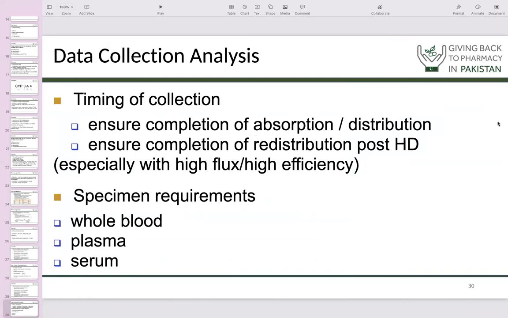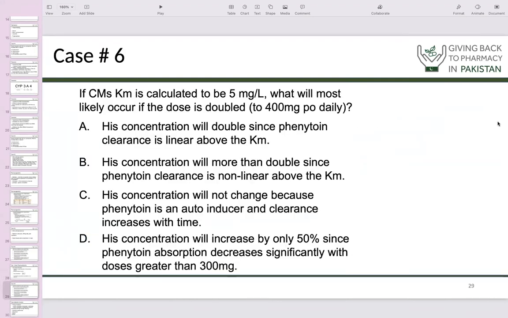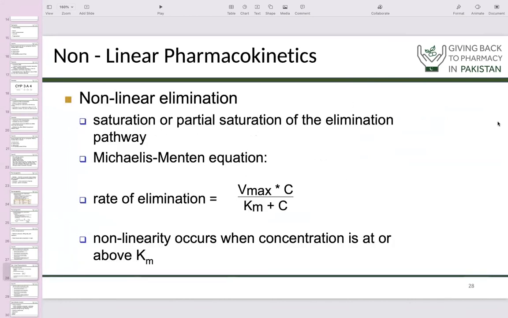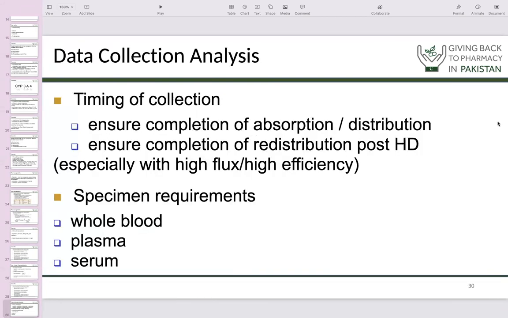So next domain, data collection. Non-linear pharmacokinetics is very typical. It's not used in our clinical practice because in our clinical practice we follow the levels. We don't use these non-linear equations. So most probably there are higher chances that there will be no question from the non-linear kinetics. But you should practice it. You have to practice. It's like maths.